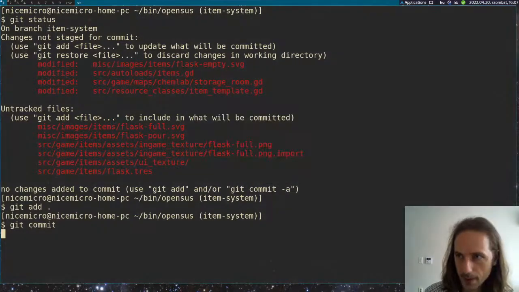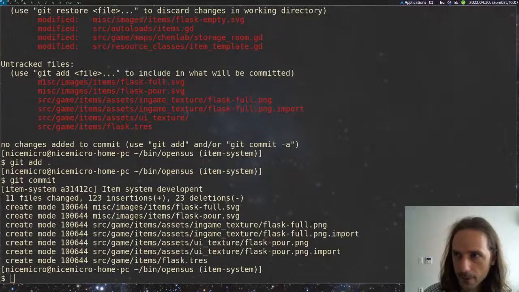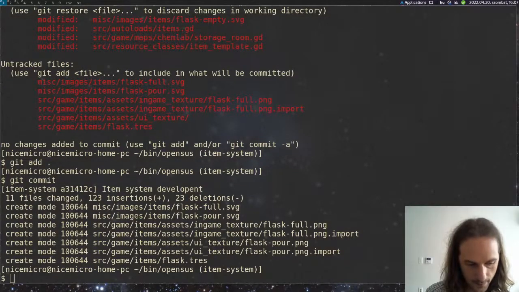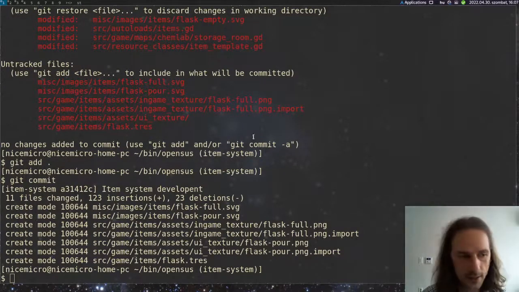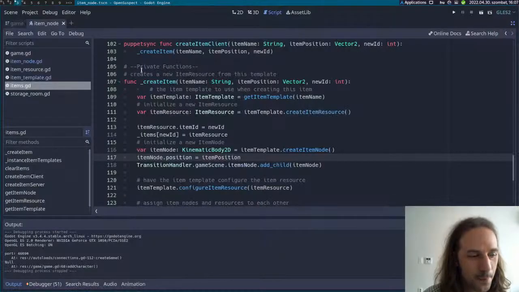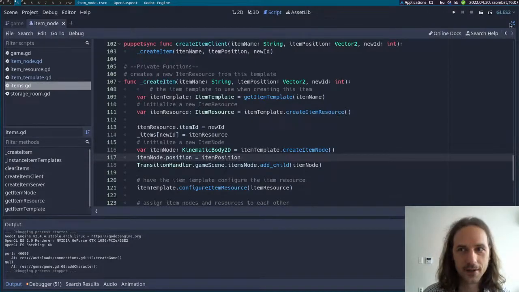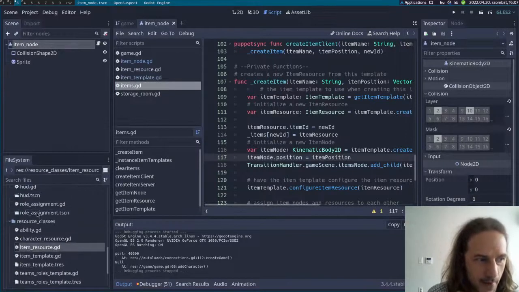So let's sign this commit. And I guess that is nice. And we can work on this specific item case.